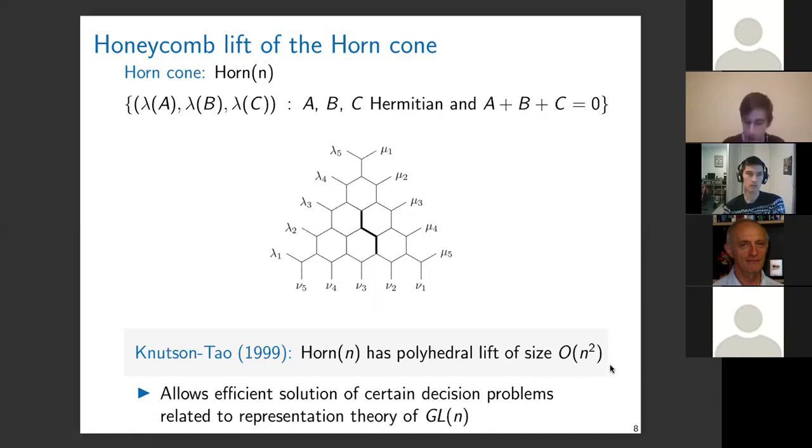Okay, now look at all the possible triples you can get this way. It turns out, and this has been known for a long time, that this is a polyhedral cone, which is already kind of a remarkable fact. It's completely not obvious this should be a polyhedral cone. And it was conjectured, I think, in the 50s by Horn. What he conjectured was an explicit recipe for generating all of the facet-defining inequalities of this cone. So he had this kind of recursive procedure for generating all the facet-defining inequalities.